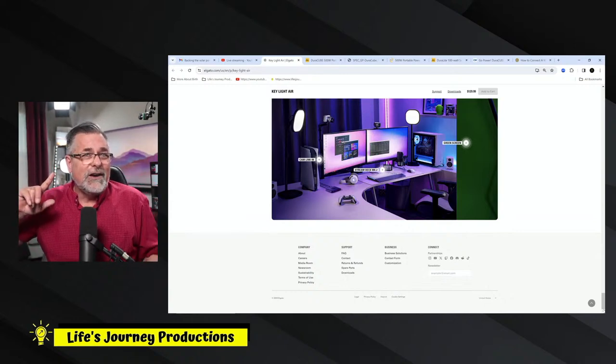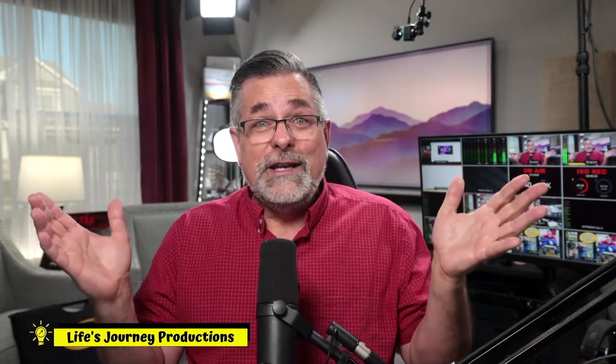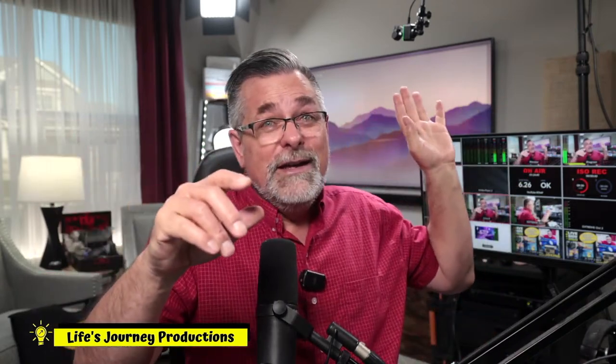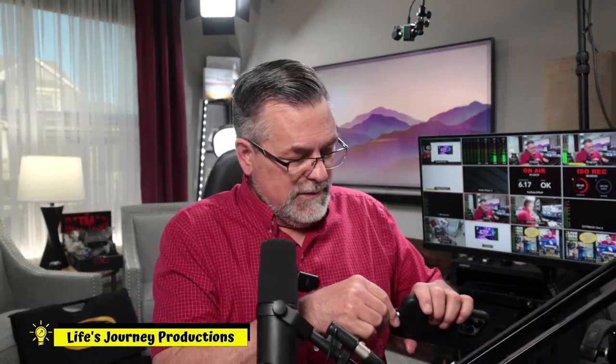Those are the Elgato LED strip lights all the way around that corner shelf. And so it's nice to be able to just turn them on and off when I need them. And when I don't need them, they're off. When they're on, I'm live or I'm doing a consult. But it's designed to light up my desk. So now I'm going to have a key light on that side. And I'll show you guys what I have here real quick. Going to plug my mobile phone in so you guys can see.